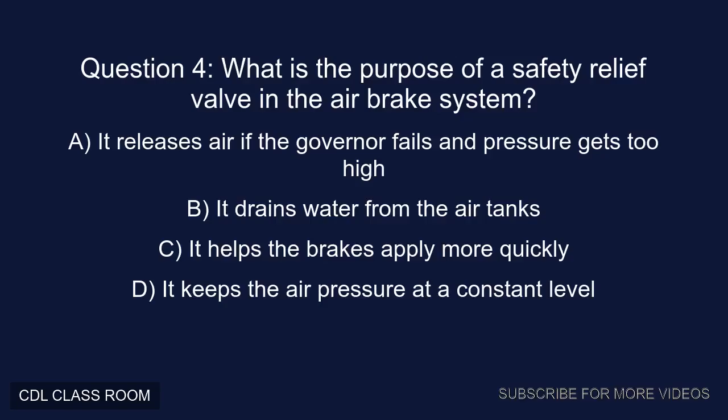Question 4. What is the purpose of a safety relief valve in the air brake system? A. It releases air if the governor fails and pressure gets too high. B. It drains water from the air tanks. C. It helps the brakes apply more quickly. D. It keeps the air pressure at a constant level. Correct answer, A. It releases air if the governor fails and pressure gets too high.